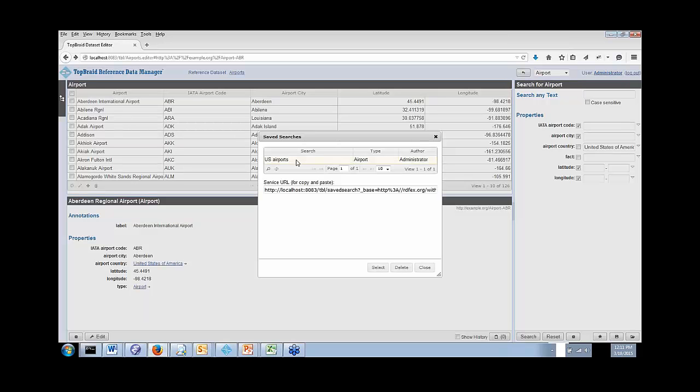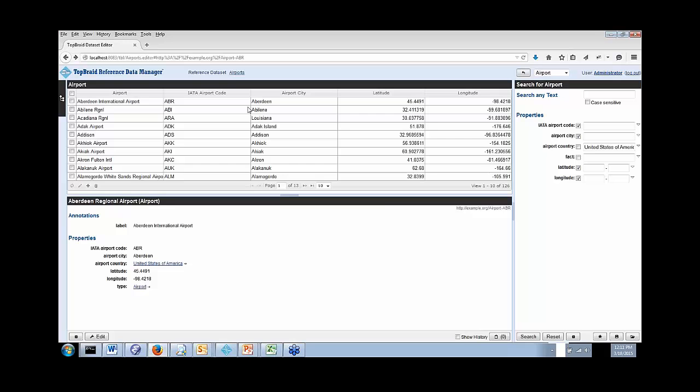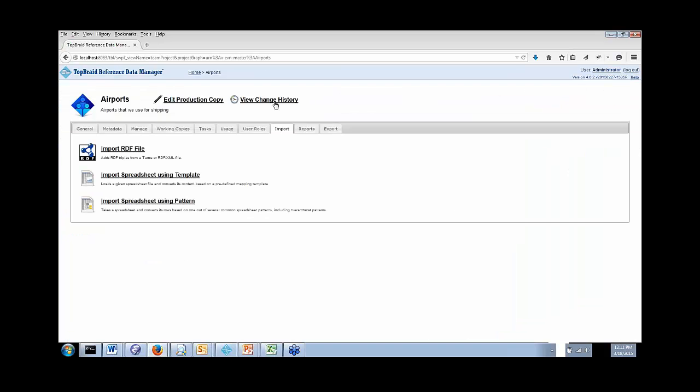We can see when I select this saved search that it's showing a service URL. That means it's a URL that another system in my enterprise can make a web service call to TopRate RDM to request. Let's say I had some application that every now and then needed an updated list of U.S. airports. It could use this URL as a web service call. So essentially, someone saving a search, someone who may never have heard of the idea of web services, is defining a web service that other systems can call. And the web service has various parameters so that you can, for example, set the format to be something other than comma-separated values.